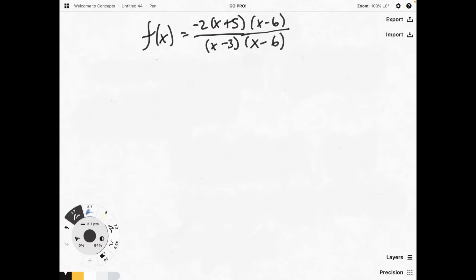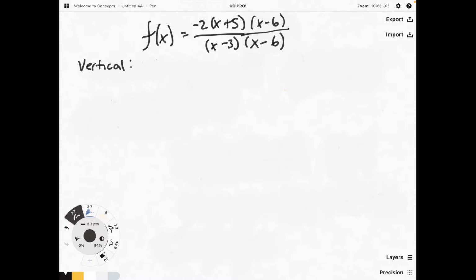Because vertical asymptotes are relatively easy, let's start with those first. With vertical asymptotes, what we need to remember is that we can't have a function that's divisible by 0. So if we take the denominator and set those terms equal to 0, then we should be able to find the vertical asymptotes. Because this problem is already in factored form, we don't have to factor the polynomial in the denominator, so that helps us out.